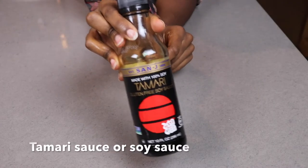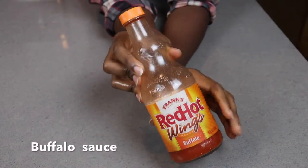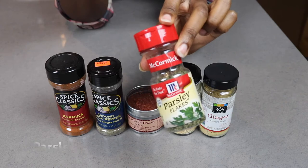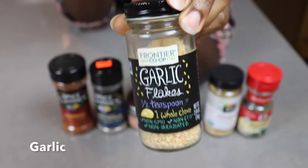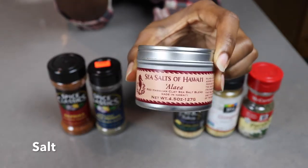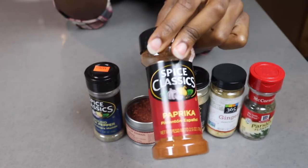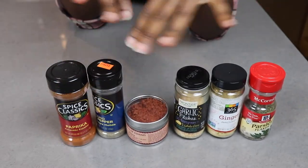I have some Tamari sauce or soy sauce. We have some buffalo sauce, very important. I just have some parsley, some ground ginger, some garlic flakes. I have some Hawaiian sea salt, but you can use whatever kind of salt you want. Some black pepper. And some paprika. Now you can use whatever seasonings you like, but these are the ones that I prefer.